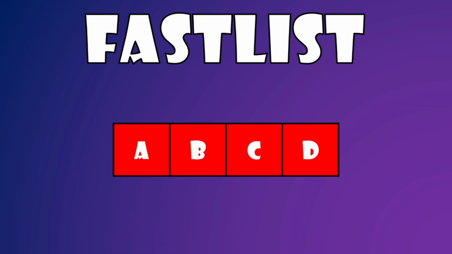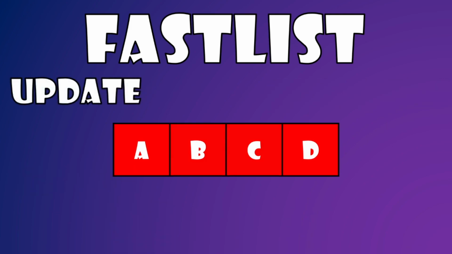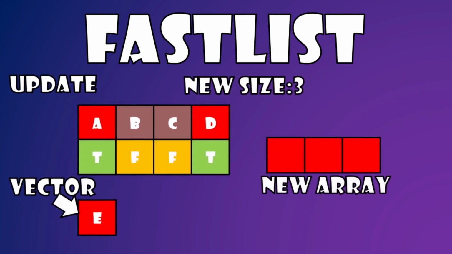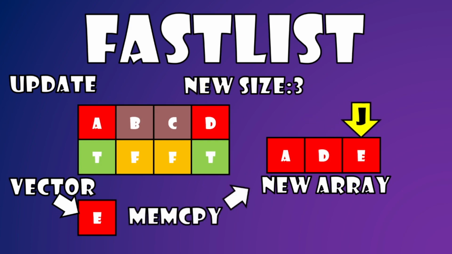When the list updates, we first make a new list. The size of that list is the new size variable. Then we iterate over the old and new list simultaneously. Each time we encounter an item that's deleted, we don't copy it to the new list, but just let it be there. The old list iterator will still increase by 1, but the new list iterator won't. Then we just copy the added members to the list and update all variables.